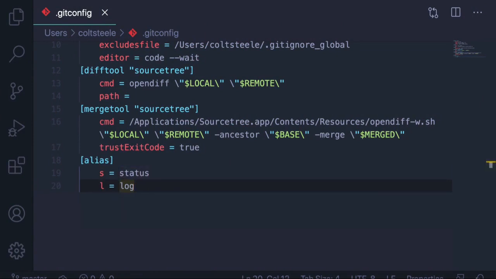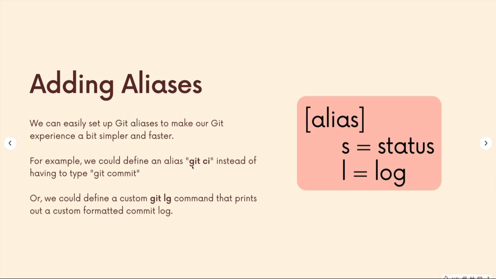I'm going to show you a second way of setting them from the command line, which some people prefer. And then we'll talk about aliases with arguments. And then I'll show you some aliases that online people have shared that I didn't write, but that I use because they're useful. So I'll show you those as well. So this will be a very quick video.